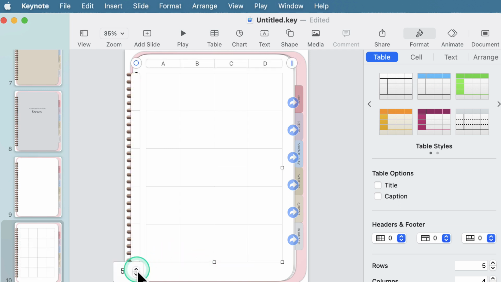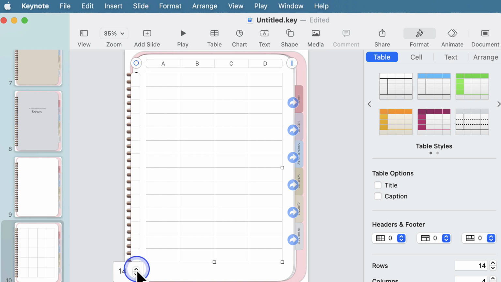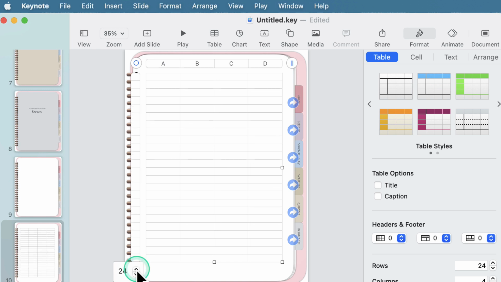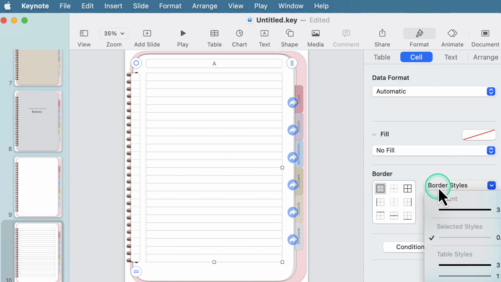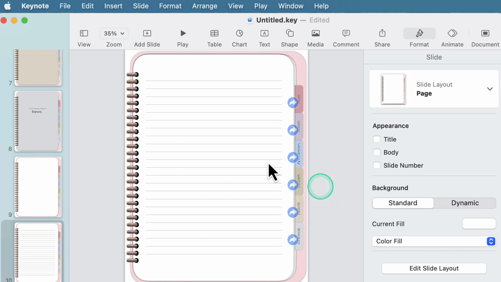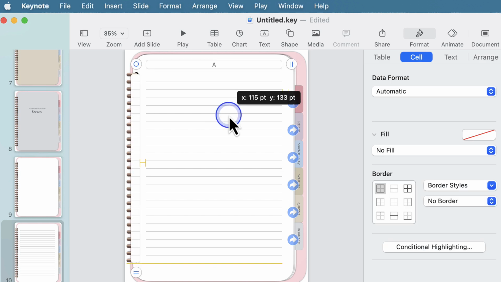Click to increase the number of rows until you're satisfied with the line height. Then you're going to click to decrease the number of columns to 1 if you want a 1-column layout. In the cell settings, you can click No Border to remove the border, and that way you don't have the vertical lines on the left and the right edges.